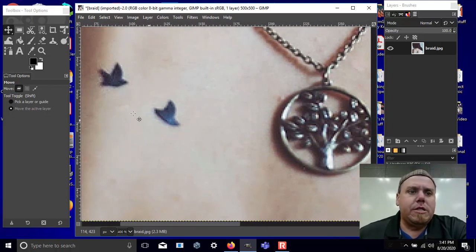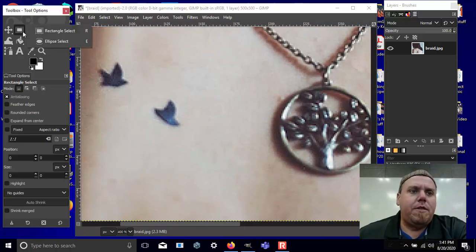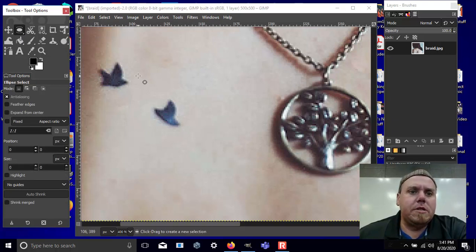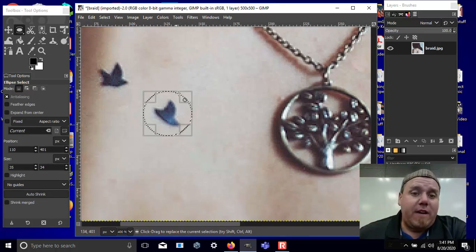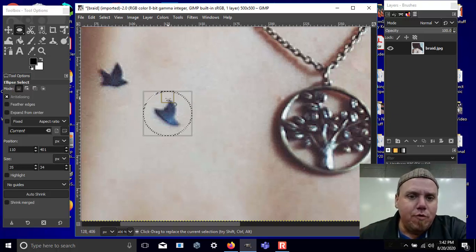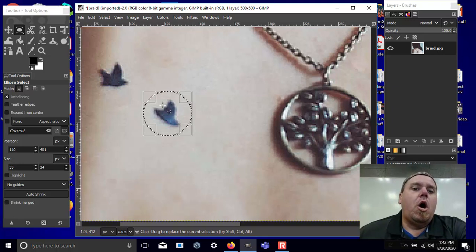Now I'm going to select that bird, and I'm going to do that with the ellipse select tool. Notice it changed to the circle. And I'm going to just select around the bird like that. Now that selection is active, and I can tell it's active because the line looks like it's kind of vibrating and moving.